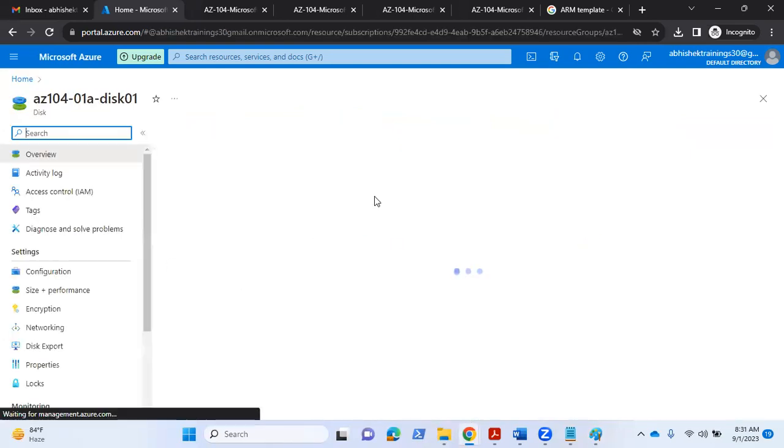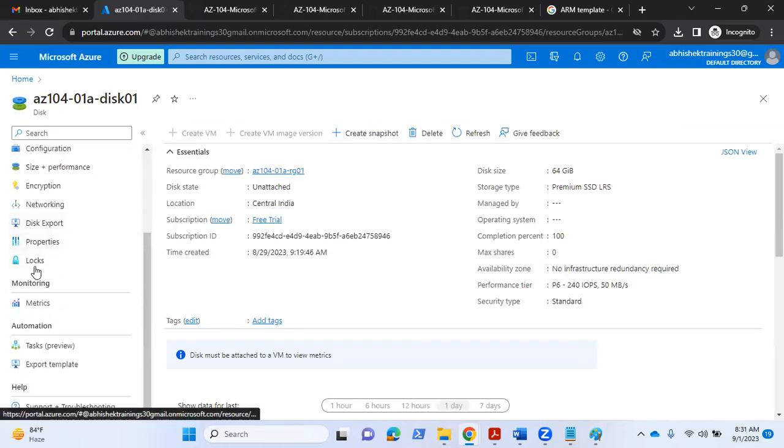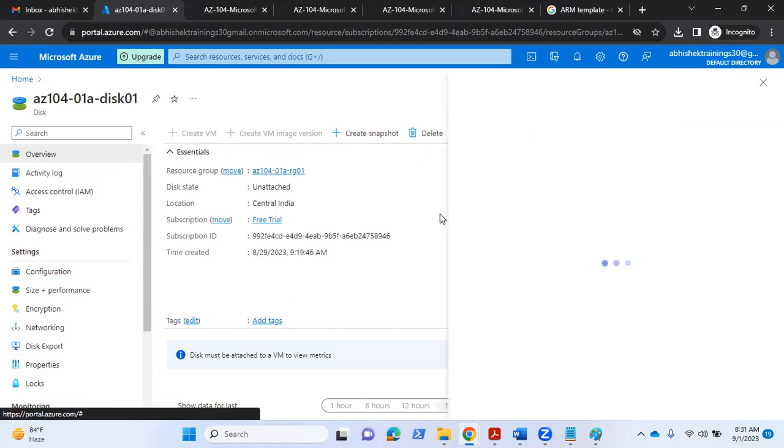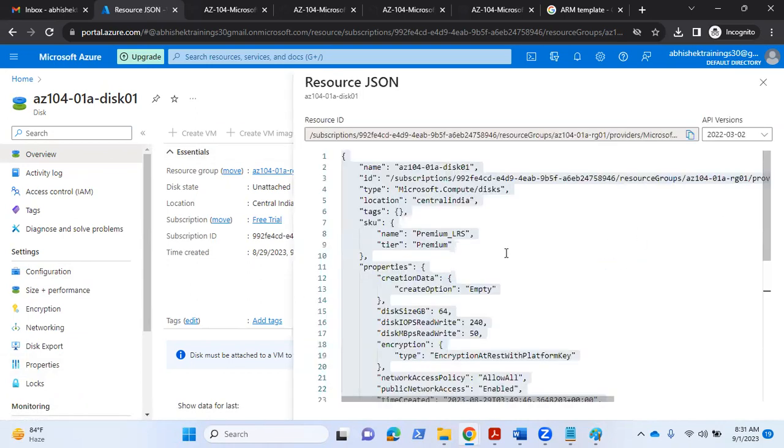So if I go to this disk, and I want to see JSON view, if I do a JSON view, whatever it is created with, whatever properties, it is showing here in the JSON format. Now name is there, means these are properties. Name is there, ID is there, type, what type is Microsoft.compute disk, location, tags.